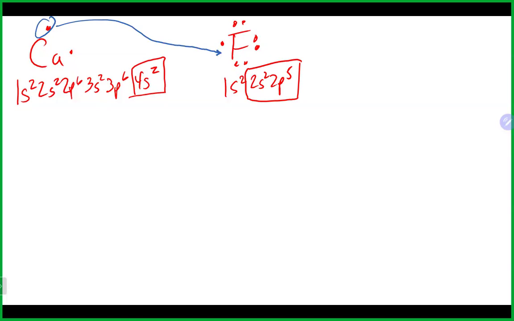Calcium, as we just talked about, is not going to be happy giving away just 1 electron, right? Because it will only move backwards 1 step to potassium, which is not a noble gas. Can that fluorine take any more electrons? It cannot, right? Because the maximum of 8 is a big number in bonding. So that's not good. That's not going to help calcium get to a noble gas configuration. So in this case, because of that, we need not 1 fluorine, but we actually need 2 fluorines. It also has the same electron configuration.